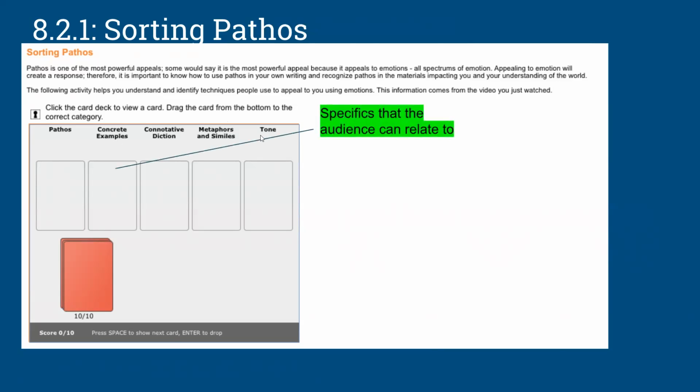So concrete examples, these are really important to give specifics that the audience can relate to. An example that was given in that video from the prior lesson is, are you on the West Coast or are you Midwest? I'm in Midwest. Okay, but I'm sure you've heard about all the fires happening in California, or the hurricanes, say. Yeah. So we've had so many disasters, right? And everyone knows that those are really bad.